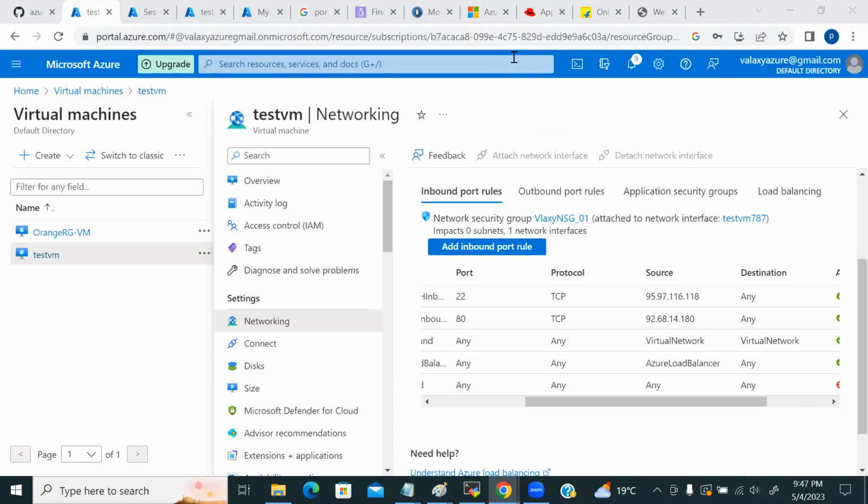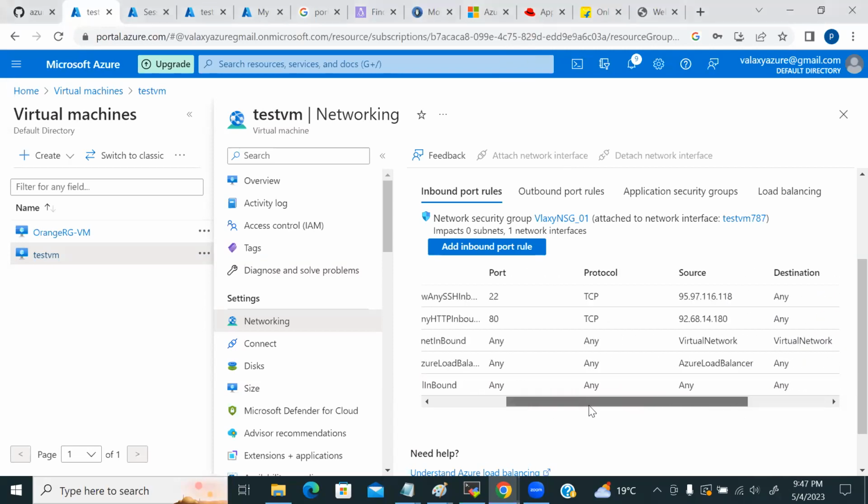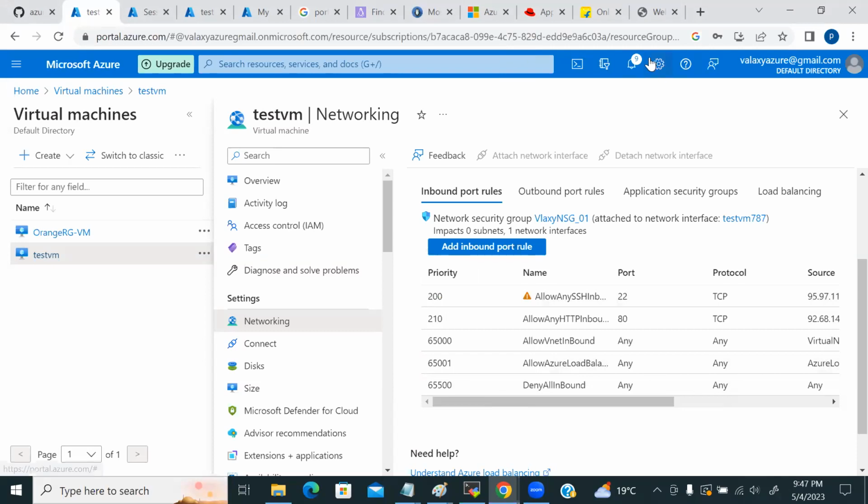Raja, now it's blocked, still able to access. Yeah, guys, you need to refresh. Try an incognito mode or delete your cache cookies. Still accessing. You should not be able to access because the source is. Just a minute.